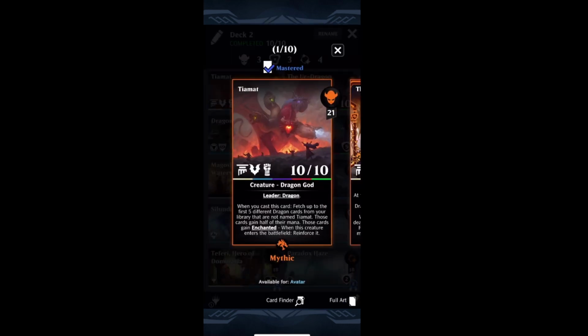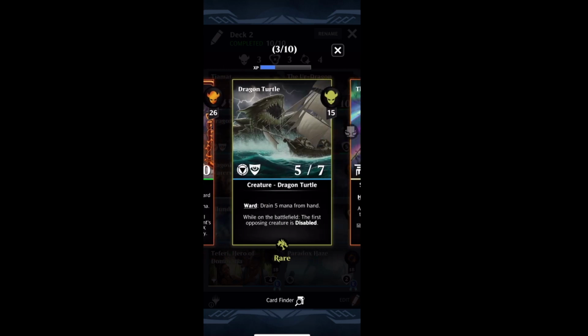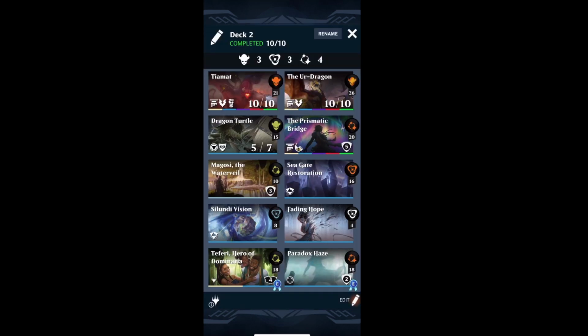So Tiamat is just going to fetch us more dragons and give them mana. The Dragon is going to be feeding our dragons mana and making it so that we draw extra cards and give them mana. And Dragon Turtle, just like in the other deck, is going to serve as a defensive creature. I've got the Prismatic Bridge here just to fetch more dragons, because more dragons is a good thing.